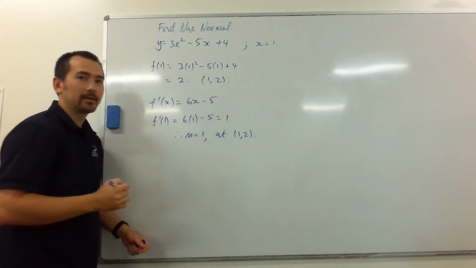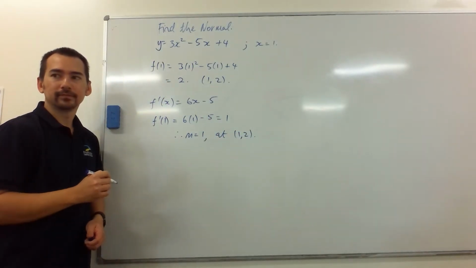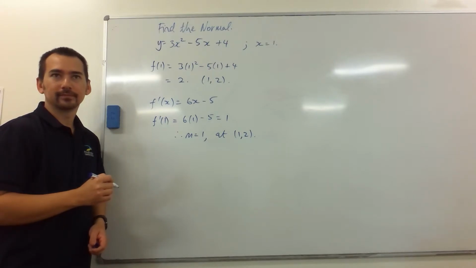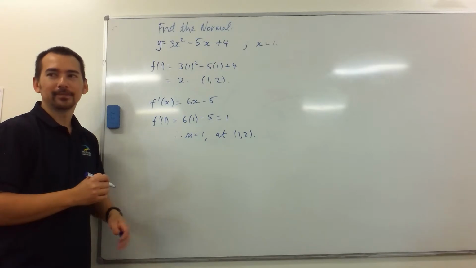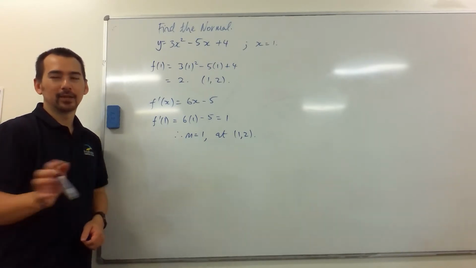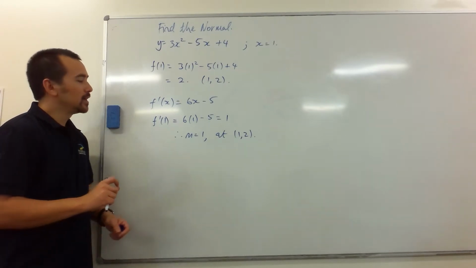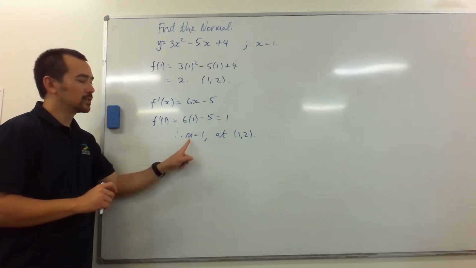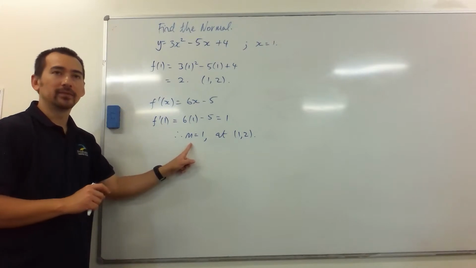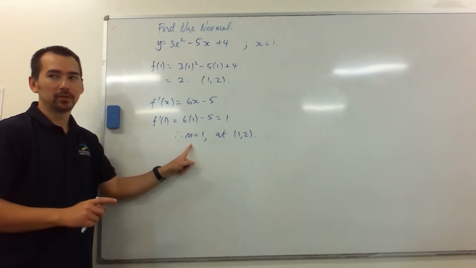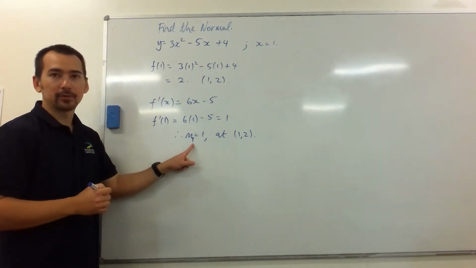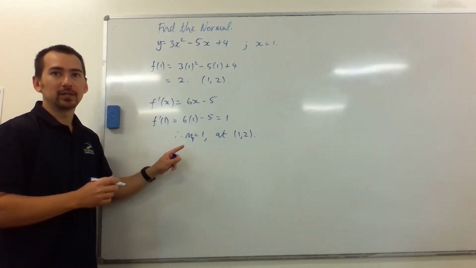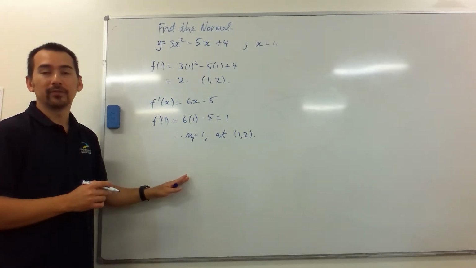And then do we put it as the numerator? Wait, which one's the bottom one on the fraction? Denominator. We put that as the denominator and then do it over 1. Yeah, I know what you're trying to say. So first of all, is this the slope of the tangent or the slope of the normal? It's the slope of the tangent. So put a subscript t in there because we are about to calculate the slope of the normal.